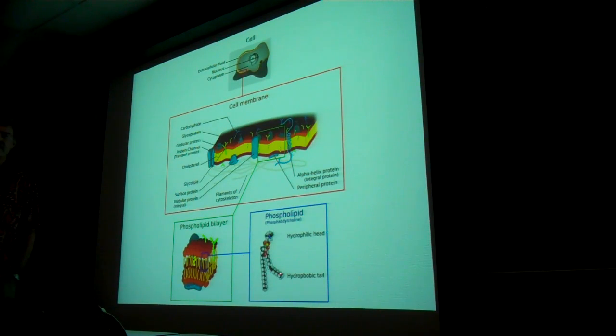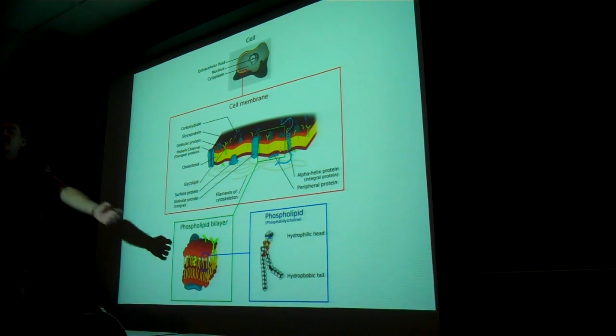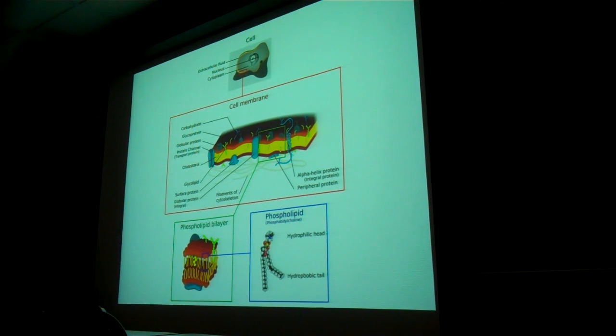But this makes a big difference for our cells because remember, if we take animal fats and we put those fats together, they just lie like firewood, nice and straight, okay? They're going to solidify like butter, right? You don't want that to happen in your cell membranes. So all you do is you put a kink, you put a cis double bond in there, and now they can't solidify, okay? Now they won't wrap up together, and now you get a much more liquidy membrane, okay? So that would be a real problem if we didn't have that cis bond in there, okay? So that's the whole purpose of that.